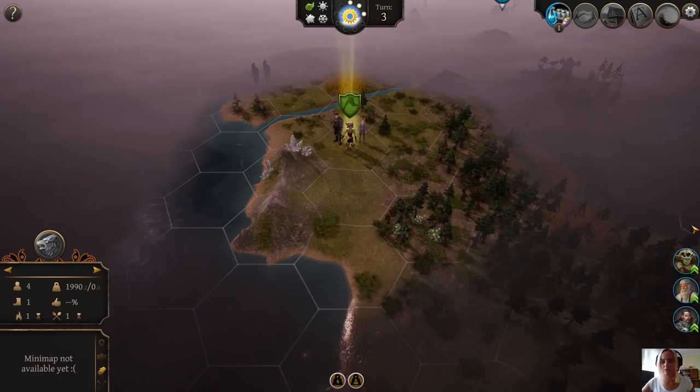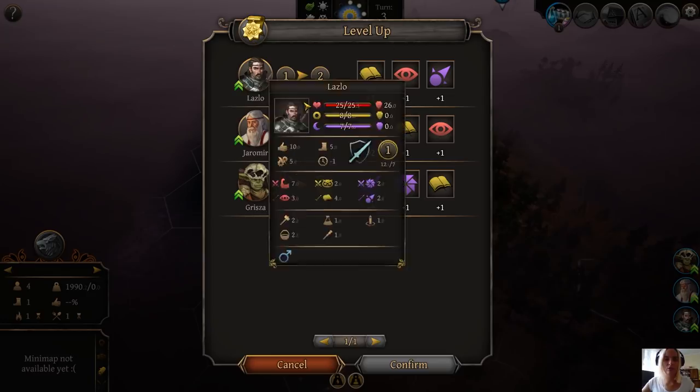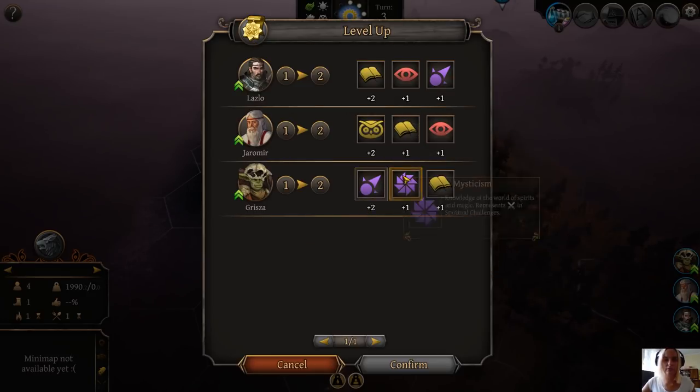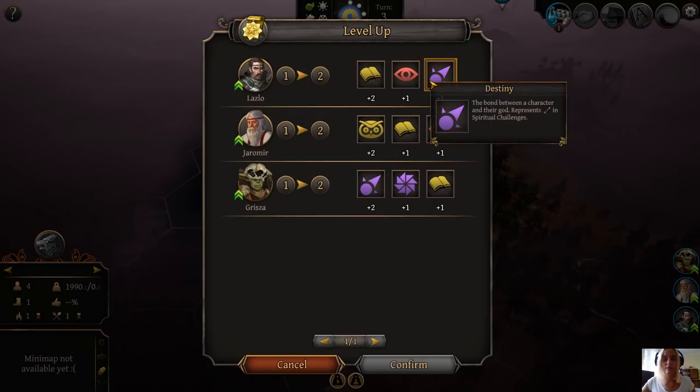We've got some resources and we've actually leveled up. So unlike in Tier 1 and Tier 2, you will get some control over how your characters level up. So we can see Laszlo here has a choice of Wisdom, Perception and Destiny.